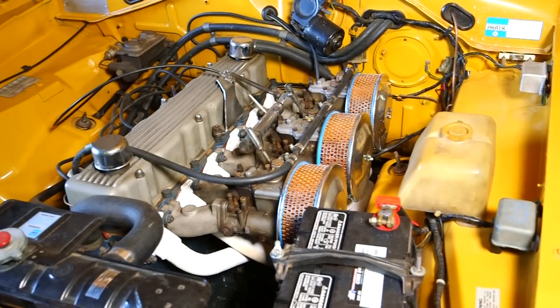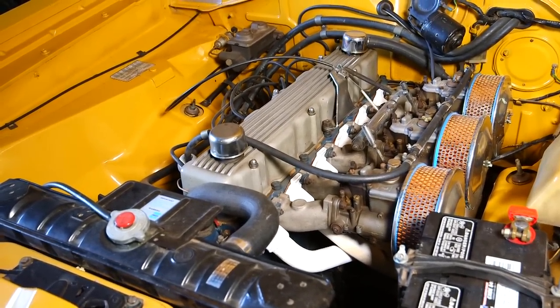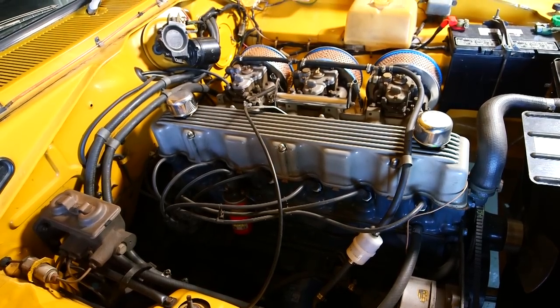I remember the first time I drove a six-pack, six-cylinder Charge combination - I could not believe the induction noise. It was violent, the best way I could describe it. It's a fabulous noise. The Weber carburetors too had me bluffed at first. When I go to service them, I'd never pull three carburetors to pieces at once. I'd pull two to pieces and keep one together, so when I put them back together, if I had a bit left over I'd wonder where that came from. But pull them to bits and put them back together again - I have a lovely time with them, I love them.